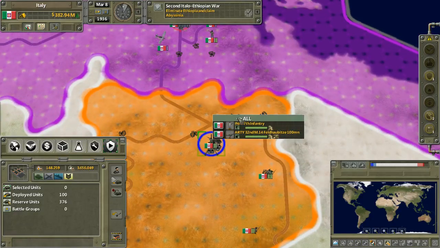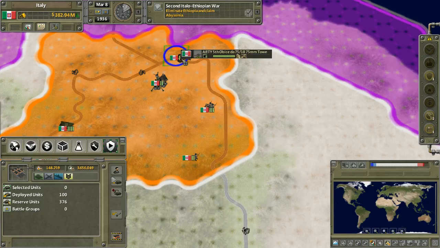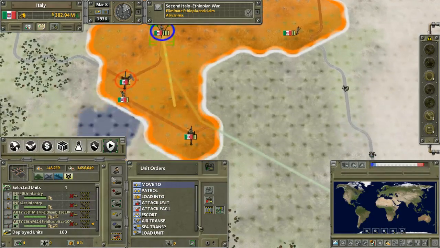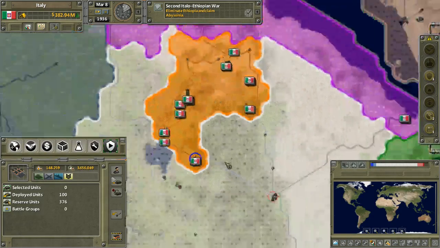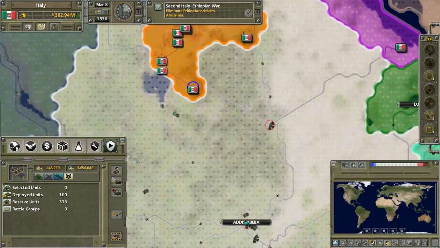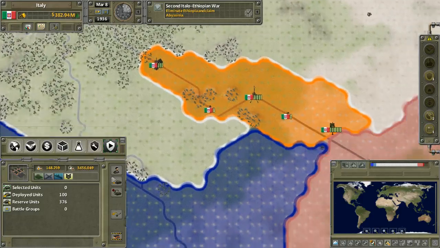My goal is to try, and we don't know if we'll be successful, but I would like to try and overwhelm the Ethiopians. You can see there I've already ordered these guys to move along that route. I'm going to wait to move these troops till the line gets a little bit closer. And then we're going to zoom out here a bit. So we've got these stacks advancing on the city of Desi. Once we take that, we can begin our main drive down toward the capital of Addis Ababa, or however you pronounce that. And then we're going to move down here to the south a little bit.